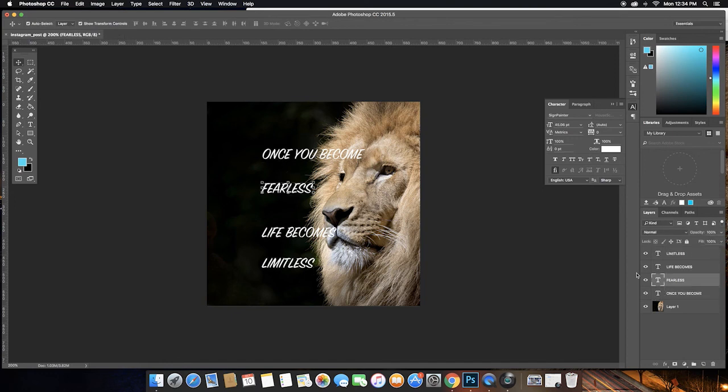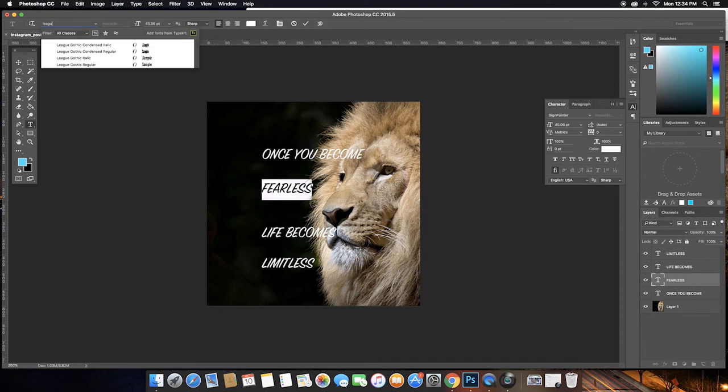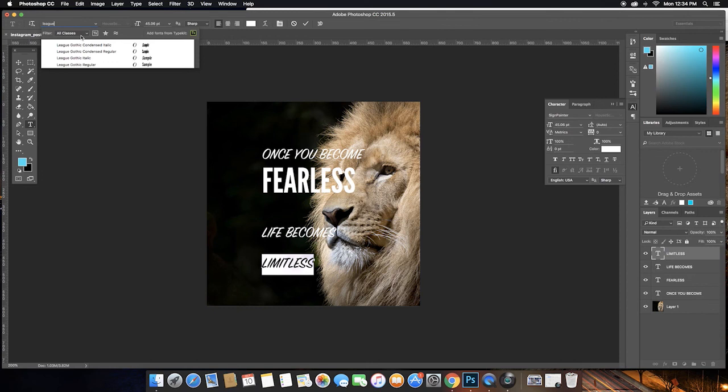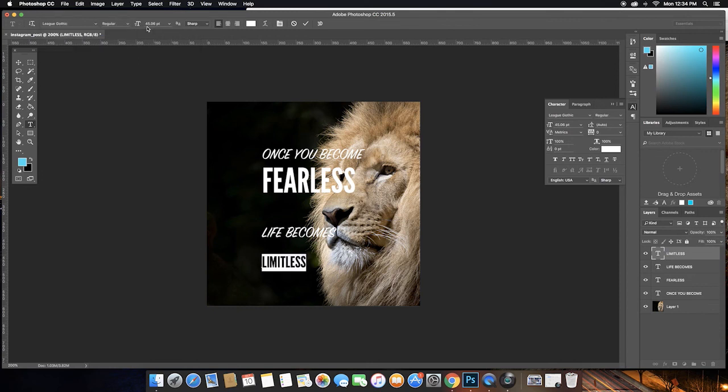Right, so fearless, we're going to have that Lee Gothic, regular, yeah, 100 points. And the same for limitless here. Gothic, regular, 100 points.